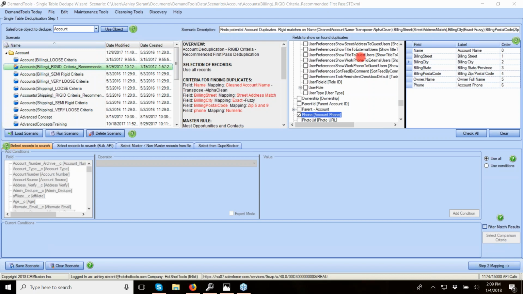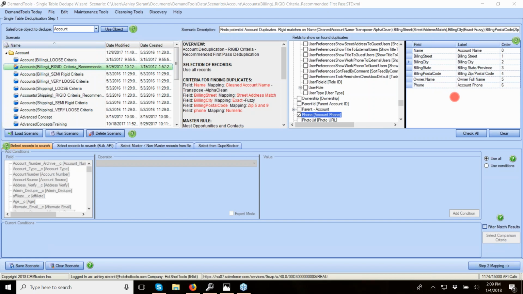Moving on further to the right, you see another list of fields here. This list of fields, when we get to step 3, will be the column headers of our results grid. And we're going to get there pretty quickly in this training, so we'll be able to see these column headers and how this translates into a group of duplicate records. But again, these are just our column headers. This list of fields doesn't have any impact on the duplicates that are returned.